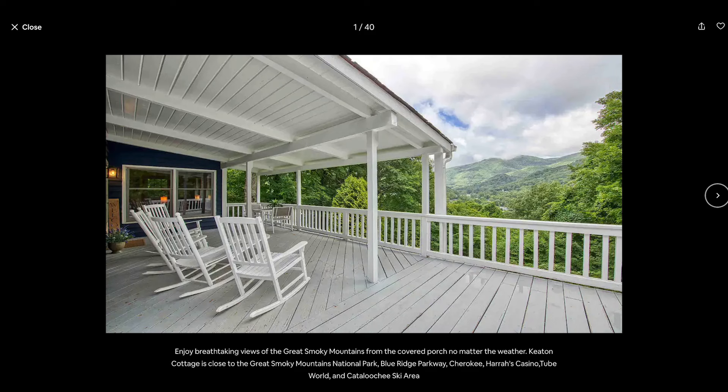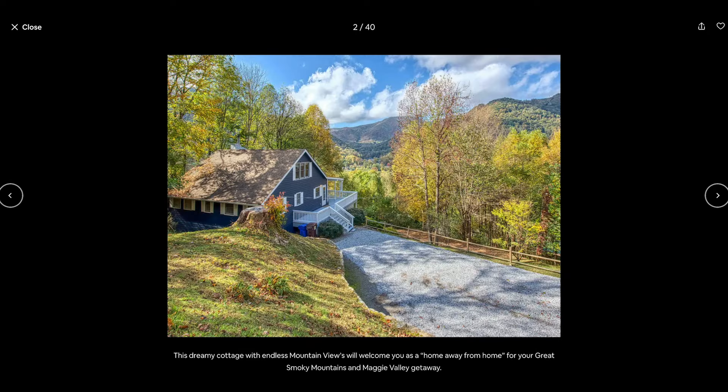Tip number four is your photo captions. A lot of people neglect to fill these out, but when you put your photo reel up on your listing, there is an option to add captions to talk more about the space. We believe the algorithm actually looks at the photos and potentially the captions to help place your listing in certain categories. Use your photo captions to highlight your space, explain amenities, and also describe the area and nearby attractions. For example, I'll take an outdoor shot of one of our Smoky Mountains properties and describe how close it is to the national park or ski resort right in the caption.